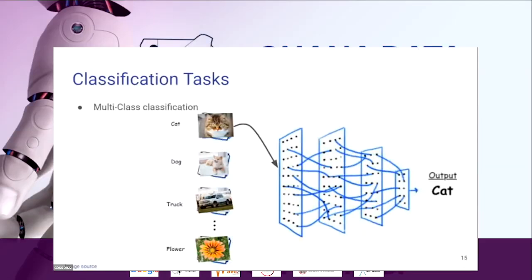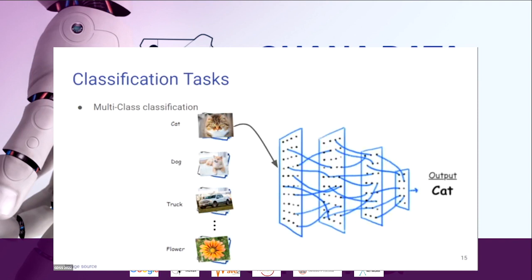And then there's multi-class classification. So here we have multiple classes. You can have cat, dog, truck, whatever you have. And still the goal is to predict a single value or a single class. So binary classification and multi-class classification together, we call them single-label problems. That is, we are trying to predict a single label.